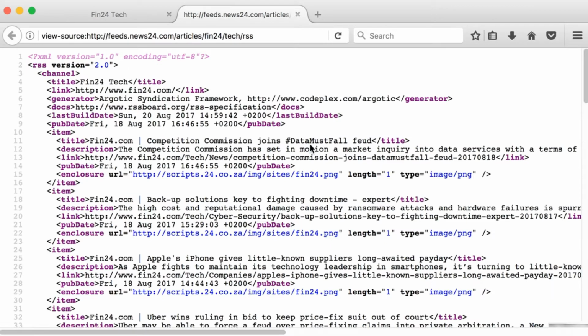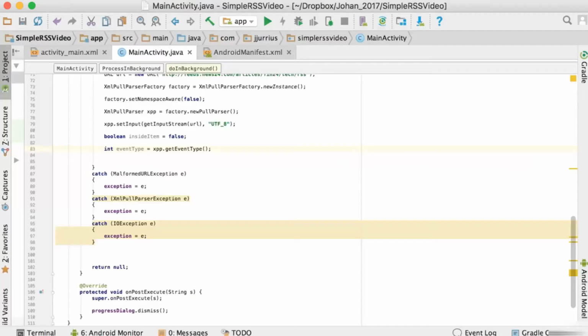Obviously we start reading right at the start of the document, and then we go to an opening tag, and another opening tag, and then we get to a closing tag and so forth. So as we read, this event type will basically tell us where we are.